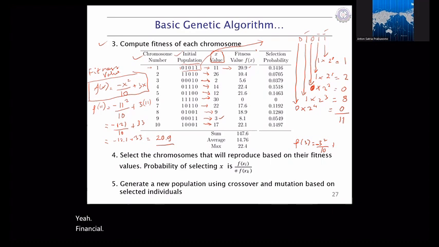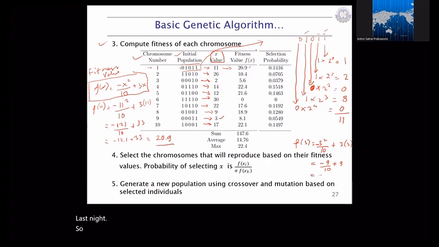Over 10 times, 3 times 3. Right, because X is 3 here. So this one, 9, minus 9, minus 9 divided by 10, plus 9.